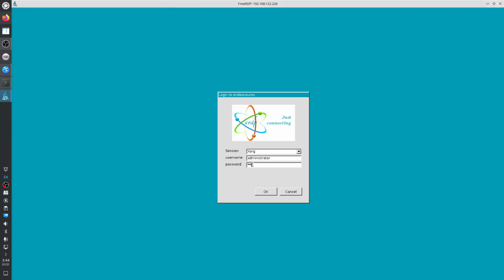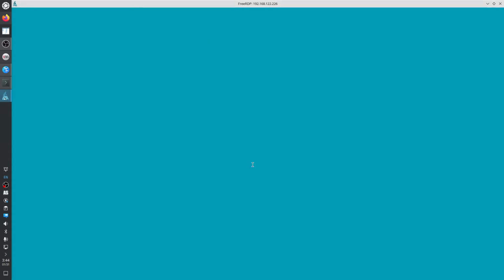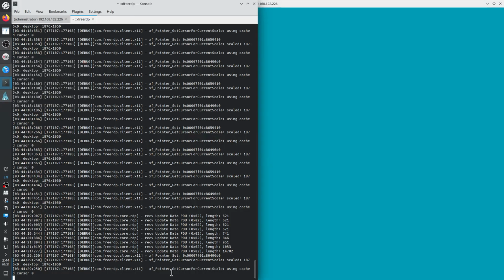Okay, so let's go with my password and let's see what it starts. Okay, so this is how it looks when the configuration file is not correct for the xrdp server.